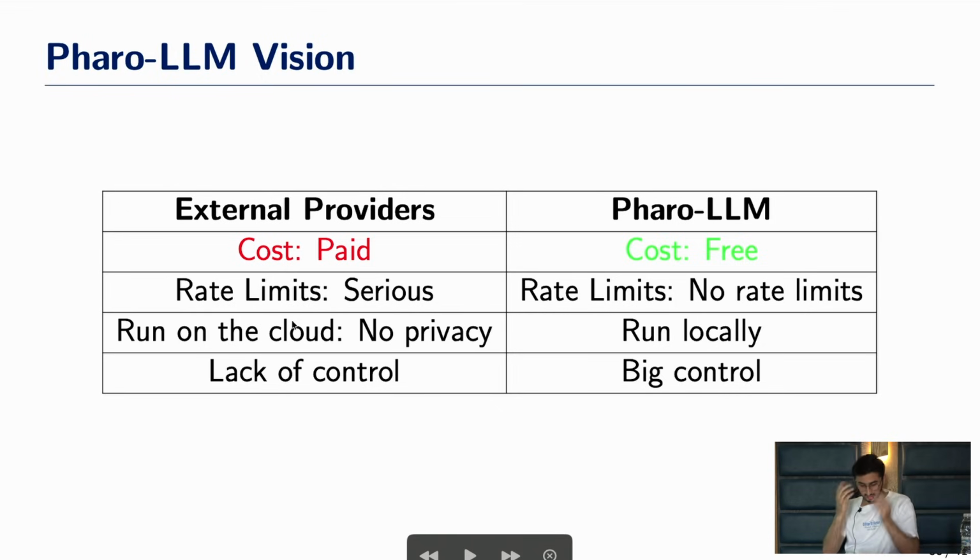Now, the most important thing inside this presentation is that we can know what the future will come with. You see that today it is $200 million for a single company. Tomorrow you might have $200 billion. So PharoLLM is something myself and the community are doing a lot of work on, to create a sovereign LLM ecosystem inside Pharo. It's not the best one, of course, but it has some potential.